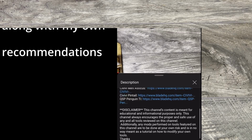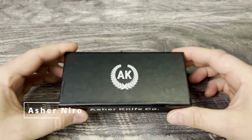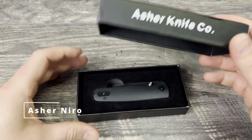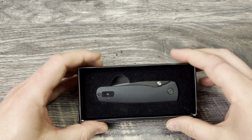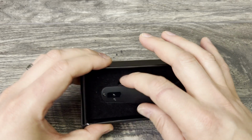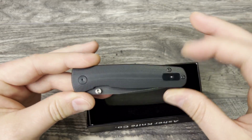Today, I'm excited to bring you my review of the Asher knife Niro. I've had this one for 3 or 4 days now, probably about 3 days. Today would be the 4th, but it's not quite over. I did pick this up, and I think I may actually have grabbed the last one.